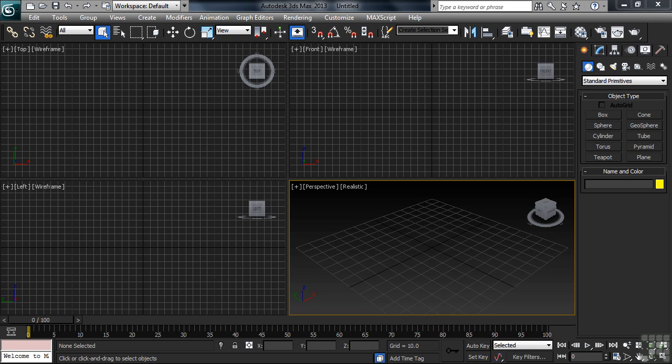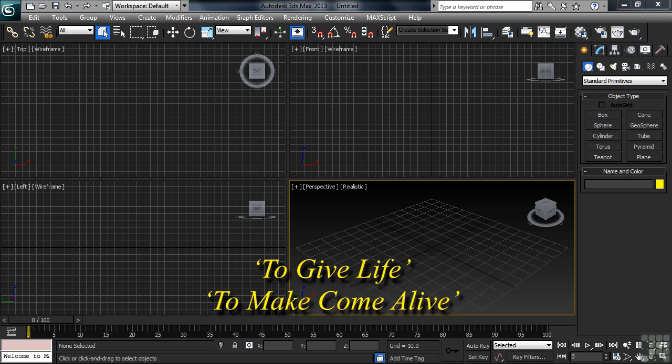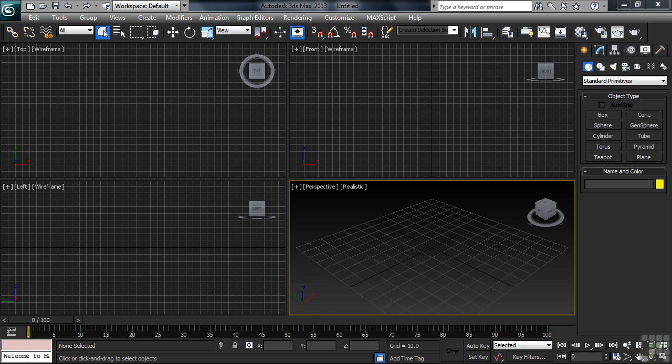If asked, how would you define the word animation? In the dictionary it says to give life or to make come alive. But in the world of a 3D animation software program, what exactly does that mean? What specifically has to happen in order for that to make come alive occur? Well, the process of how one animates or how to create animation has changed dramatically over the years.